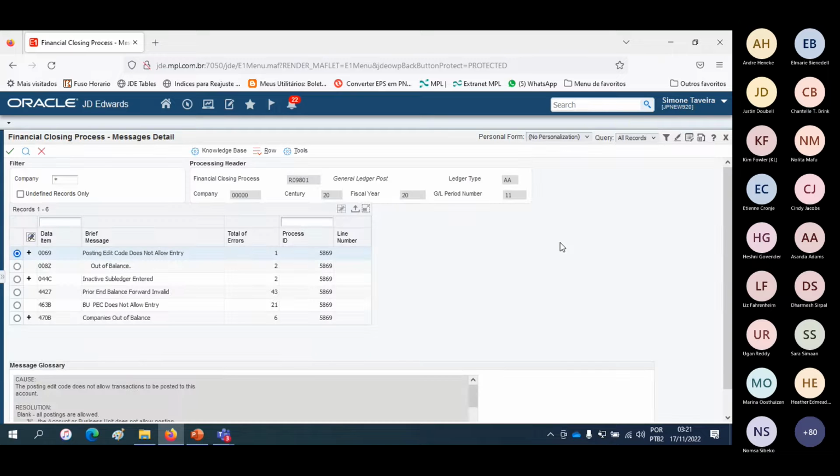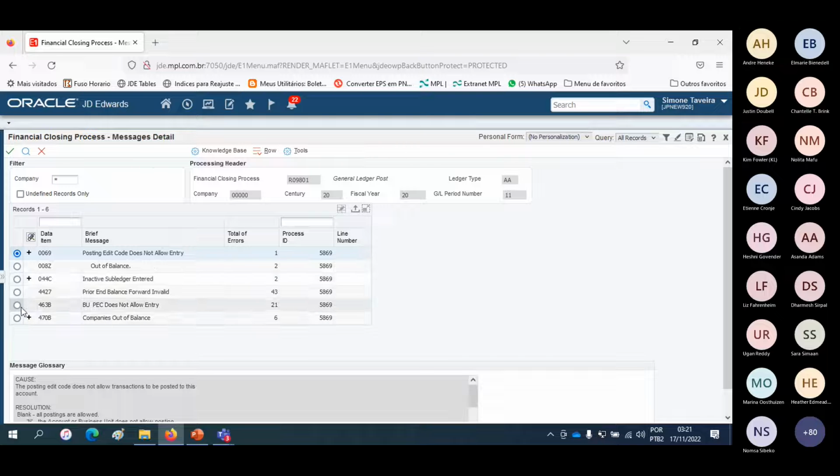And the first thing that you notice is that with Fast Closing, regardless of whether the process generates the error in a PDF or in the work center, Fast Closing generates the error message in a single repository, which is displayed on the screen for you, like this one, without you having to search for the reported errors. So all errors are listed by type and we also have information about how many transactions have that reported error.